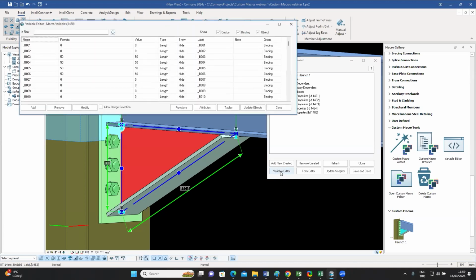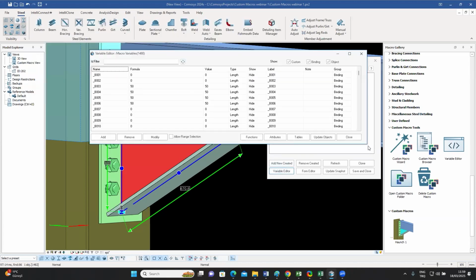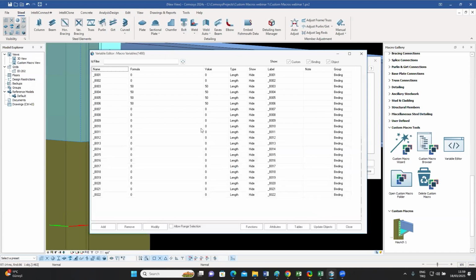If I press on the variable editor, you see that it opens up and it already has lots of variables inside it. So B01, 02, 03. The word B, by the way, means binding. If you remember, we've created almost like 22 bindings up till now. Some of them are stuck to planes at a distance of 0. Some of them are stuck to planes at a distance of 50, whatever the numbers we want. These are basically the existing variables which I've already created by using bindings. So every time I use a binding, I create a variable in the background, which I can then go and modify these values as well. And I'll show you how to do that.